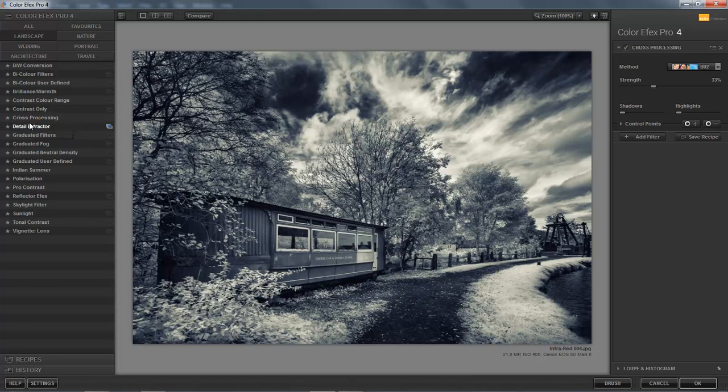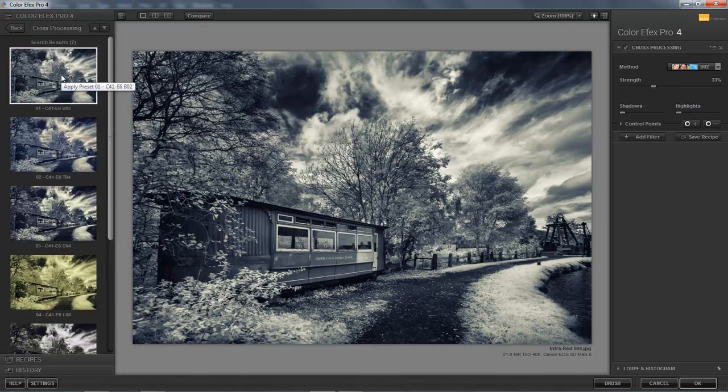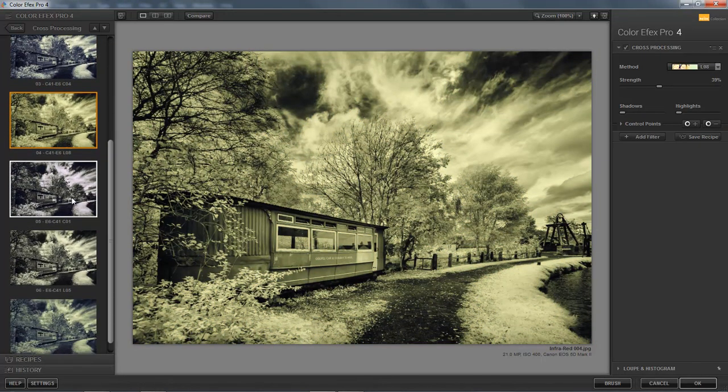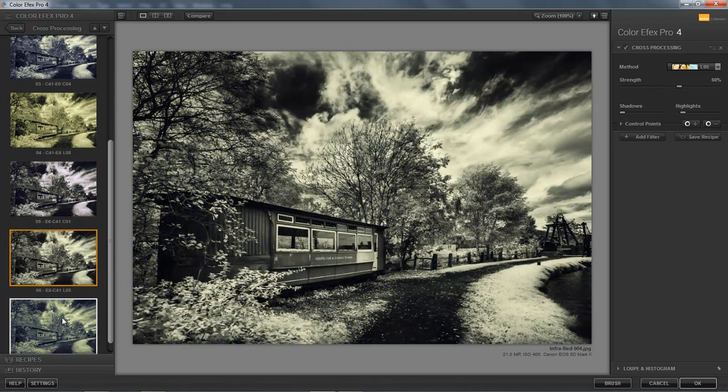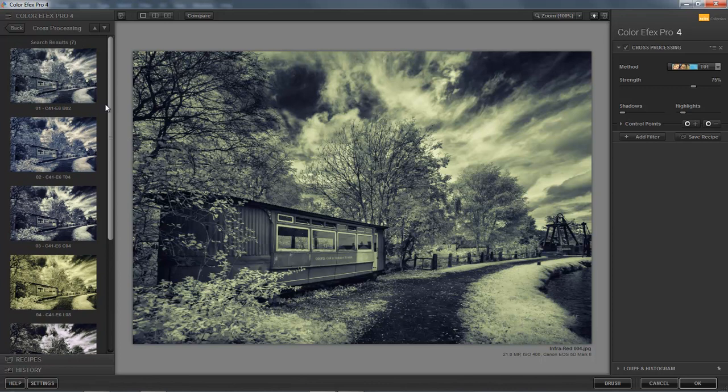But when we look at the option, it's called cross-processing. When I mouse over that or any of the others, you'll see a little symbol appears on the right hand side. If we check that, we almost get a derivative of the derivative. You'll see what I mean when I click it. There's the one we've got on screen as the main default, but I've got some variations on a theme here. This one's quite a lot different, and there's a few others.